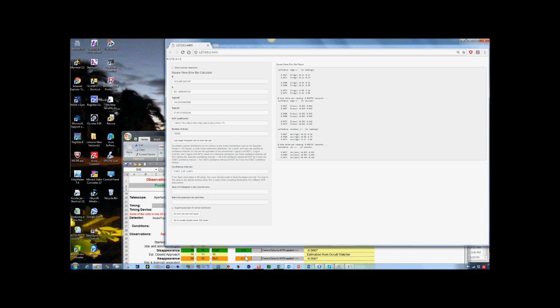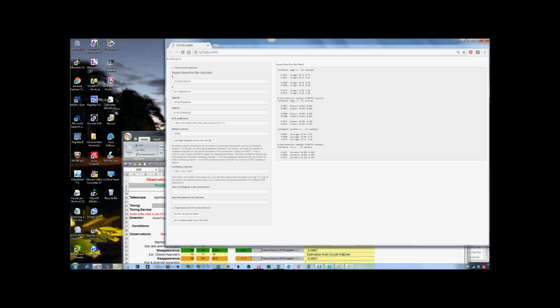We would input those numbers down here into the appropriate cells for 0.95 confidence interval. So that concludes our analysis.